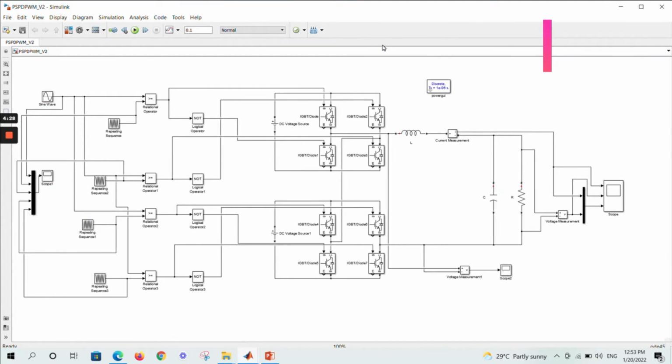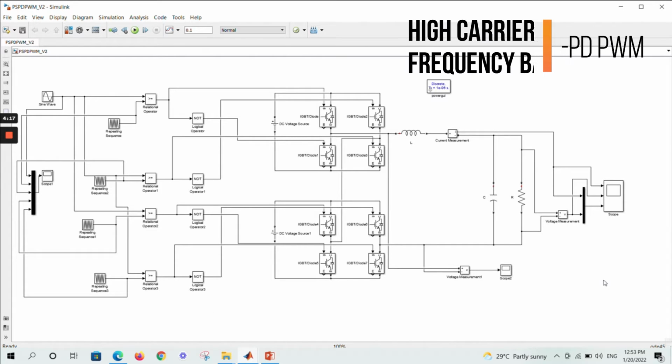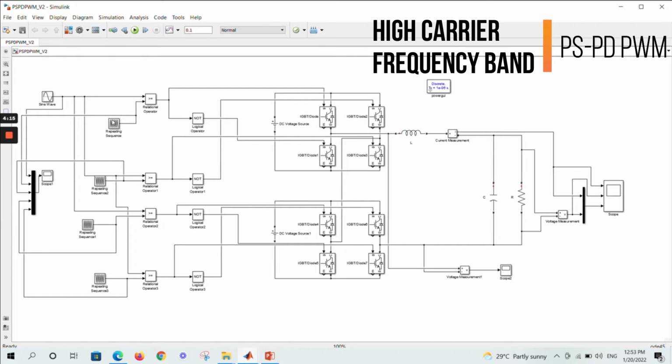In this PSPD PWM, the modeling of the hybrid is all the same. The difference is only in this repeating sequence, which represents the carrier waveform or the carrier signal to the multi-level inverter.